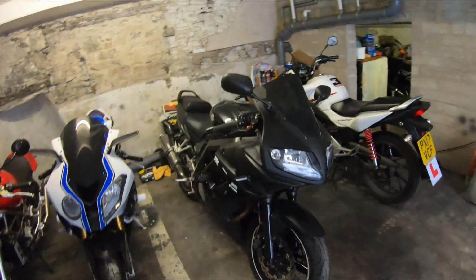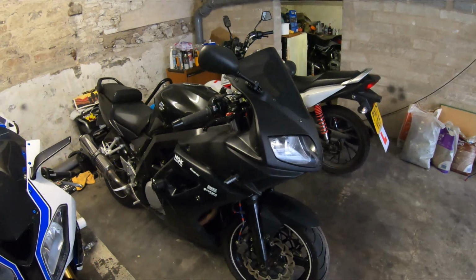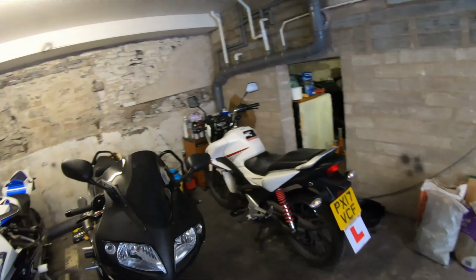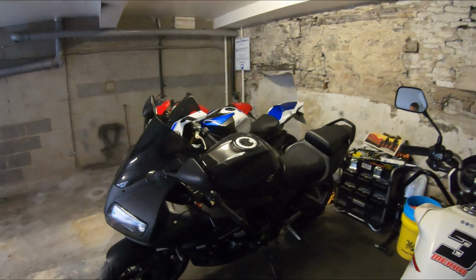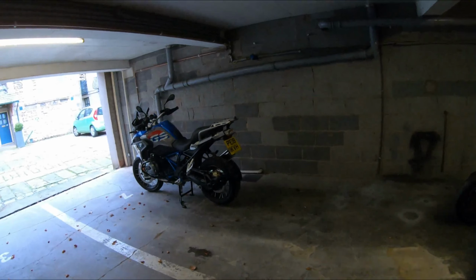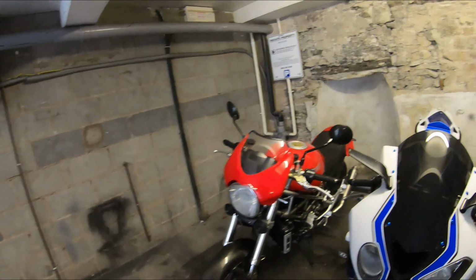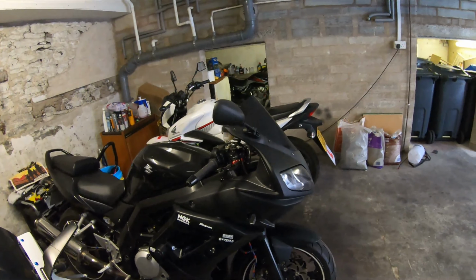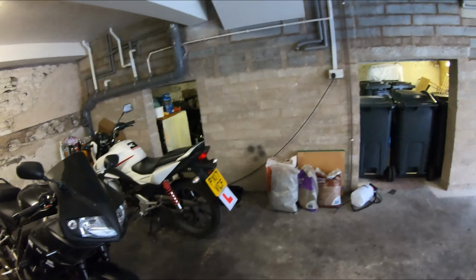And that's the missus. That's the wife's SV650S. She's had that for about a year now. Bought it from a company down south, and they said it was absolutely in tip-top condition, ready to ride. Yeah, okay. Note to self, don't buy a bike without seeing it first. It was absolutely nasty. Spent a couple of grand doing that up to get it to the point where she could actually use it.